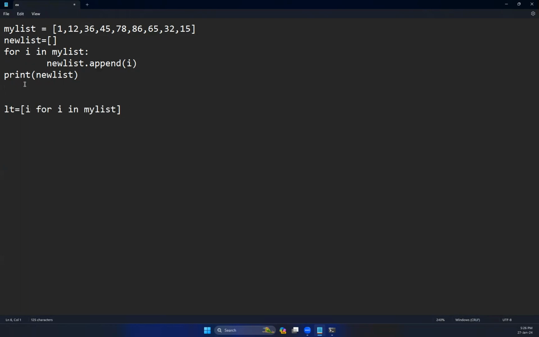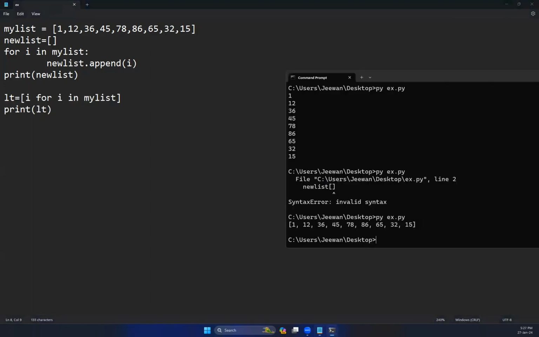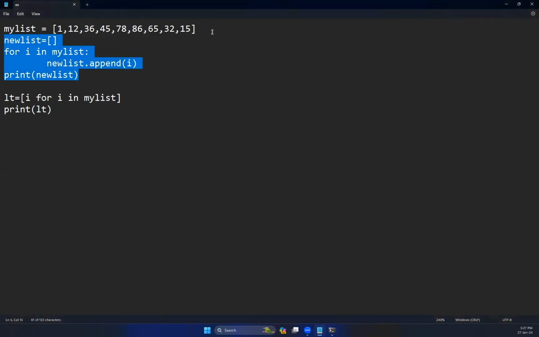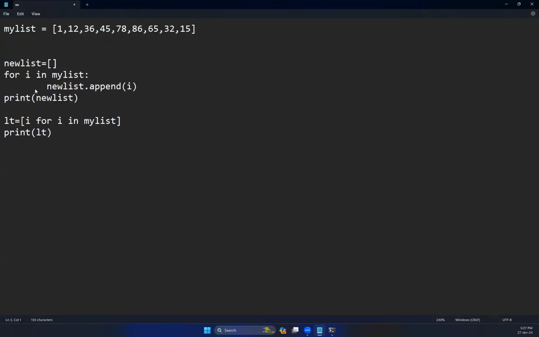Now let's print the list as well. LT is the new list. You can see this is also the same thing, using just one line. This is what you call a list comprehension.